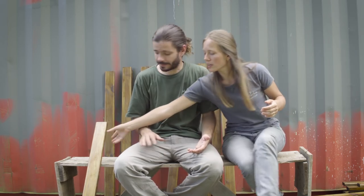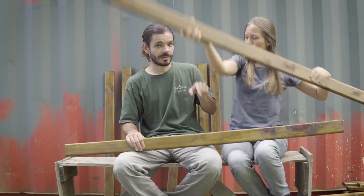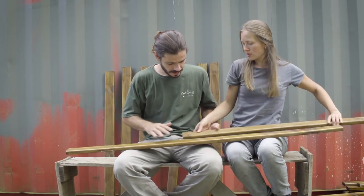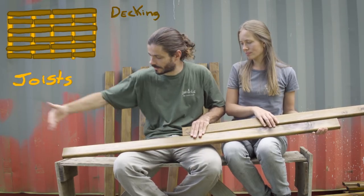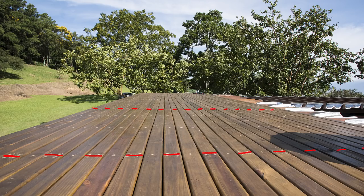And that's really good. And the second thing is, this is the first line, this is the second one, and we didn't put them straight away. When you do each layer, we don't make the connection always in the same place, otherwise it's going to be a weak spot. So one connects here, the other one connects there, so it's crossing, not in the same line. We divide the connections in different places so we don't get weak spots.